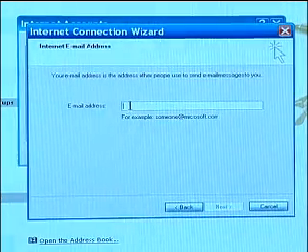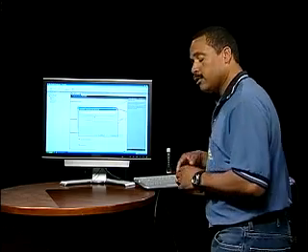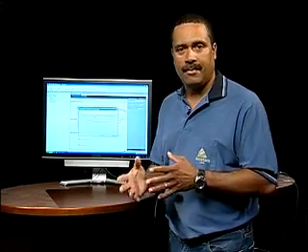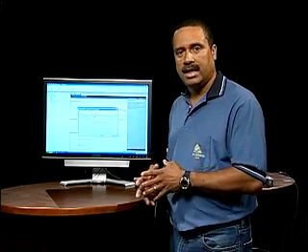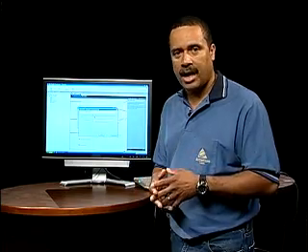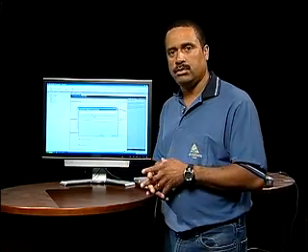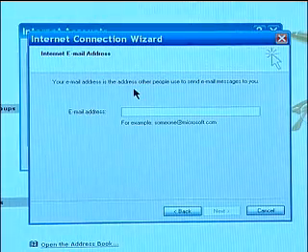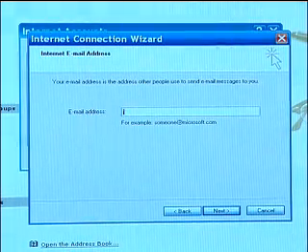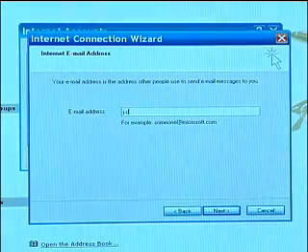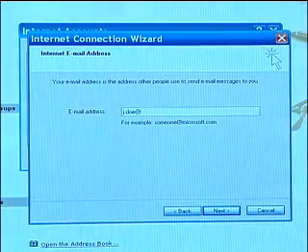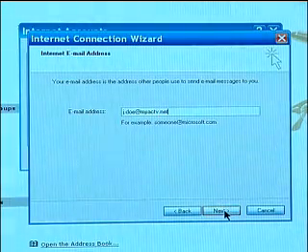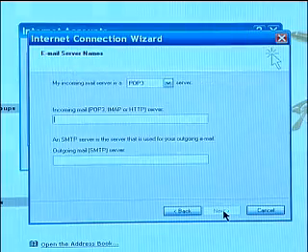Now it's going to ask you for your actual email address. And when you first get asked for an email address from Antietam, we give you a default email name and also a default password. And you can go in and change that password at any time. But we're just going to use the default for this example. So our address is going to be jdoe@myactv.net. Now we're going to click Next to that.